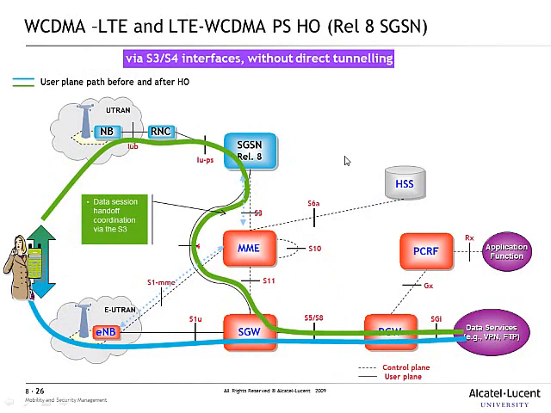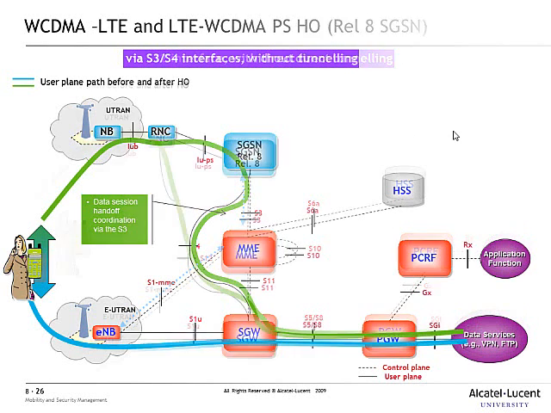The second possibility that you can have is where the 3G connection, you go all the way up to the SGSN, and then via the S3, S4 interfaces, you connect to the serving gateway. Okay, so there's an S3, S4 interface that allows connection between the SGSN and the serving gateway, and here the connection goes directly here and out to the P gateway. That's the second mechanism by which the new link can be established.